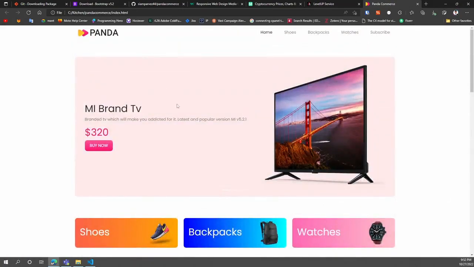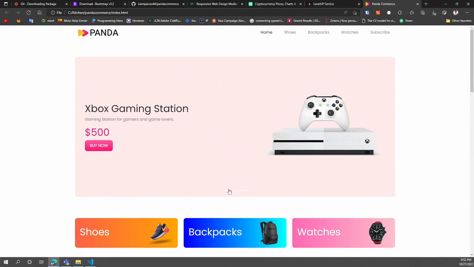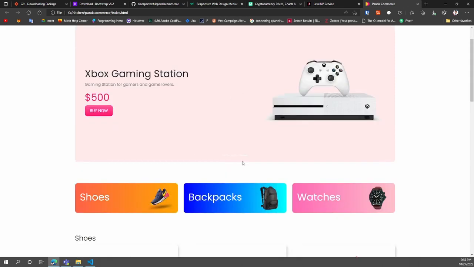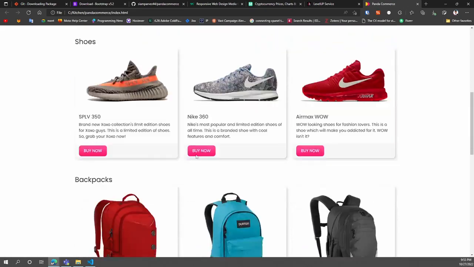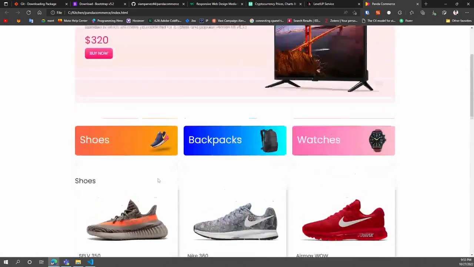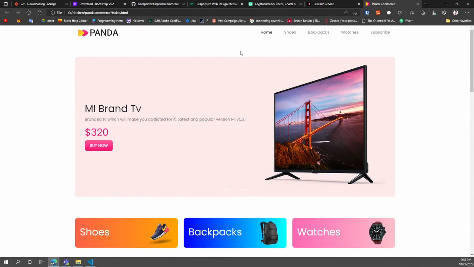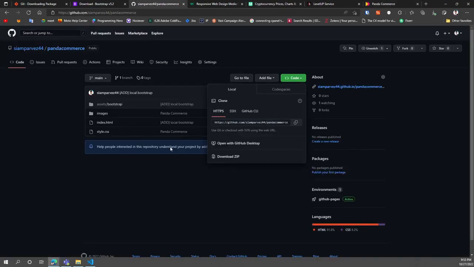Okay, it's totally responsive, everything is working, and you can see a slider here, and yes, you will need to see the slider as well. This is called a carousel, Bootstrap carousel. You can have a look at this, and this one as well. So this is a website that I have created for you guys. I updated these so that you can have a look at these.